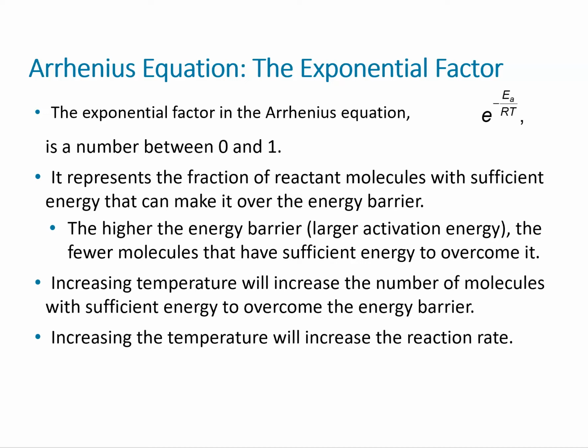So, doubling back a little bit more, fleshing out the concepts surrounding the Arrhenius equation. The exponential factor: we have e raised to the term negative activation energy over RT. This is a term which is between 0 and 1, called the exponential factor. And what it does is it represents the fraction of reactant molecules with sufficient energy that can make it over the energetic barrier. So this term basically says what fraction of our reactants are susceptible to crossing over the energetic barrier, forming our transition state.